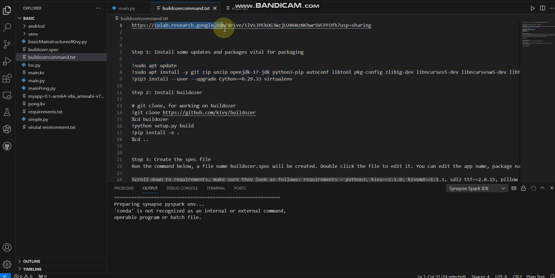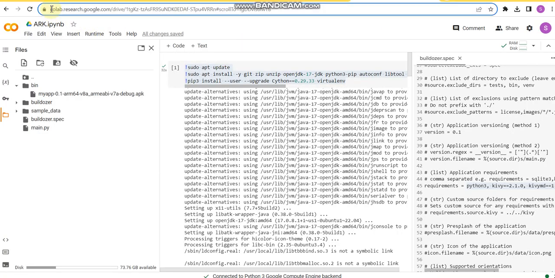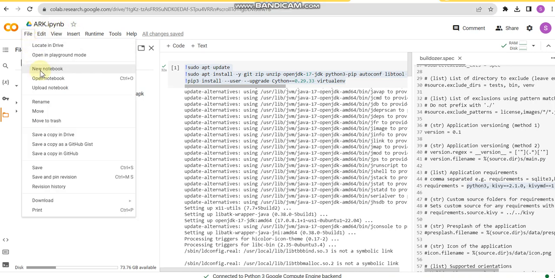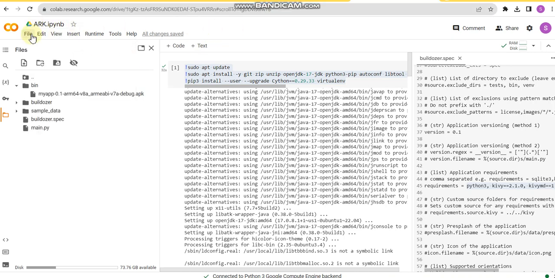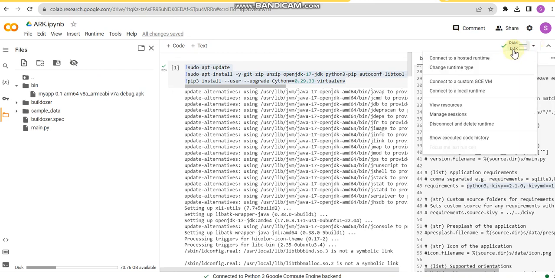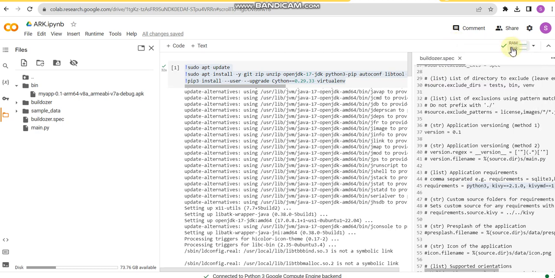This is colab.research.google.com, where I have my notebook, and you can create a new notebook as well. Once you create a new notebook, make sure that you are connected. If not, you have to tick so that the environment is set.